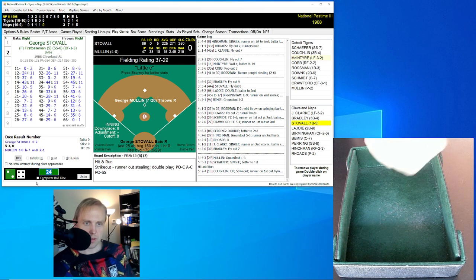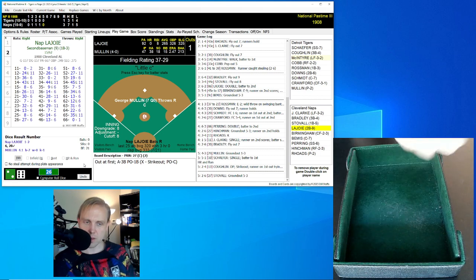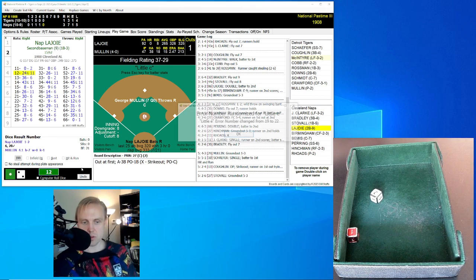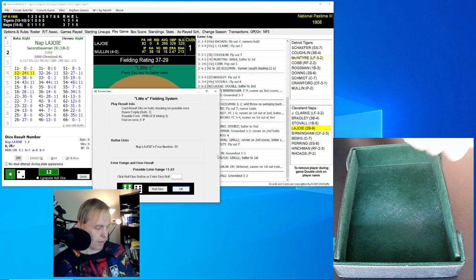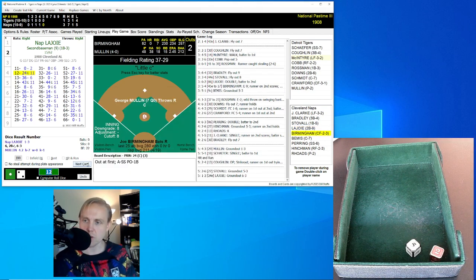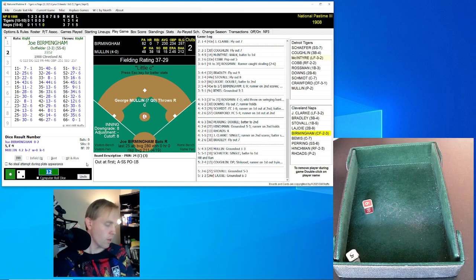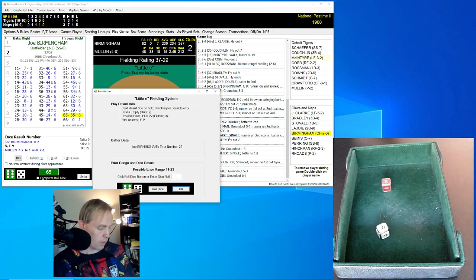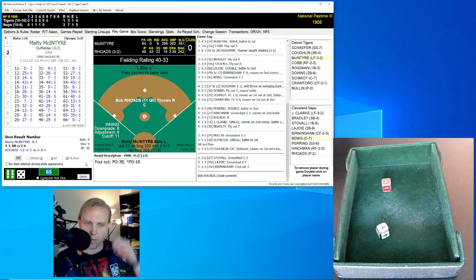George Stovall rolls a 26 for a 27 — ground ball left side, Coughlin throws to first, one away. Napoleon rolls a 12 for a 24 — here is the little E roll. Rolls a 25, out of the range — ground ball over to Schaefer at short, throws to first, two gone. Joe Birmingham rolls a 65 for a 35, and the little E roll comes up — it's a 25, out of the range. That'll be a pop-up foul, first base side. Rossman's got that for the out.